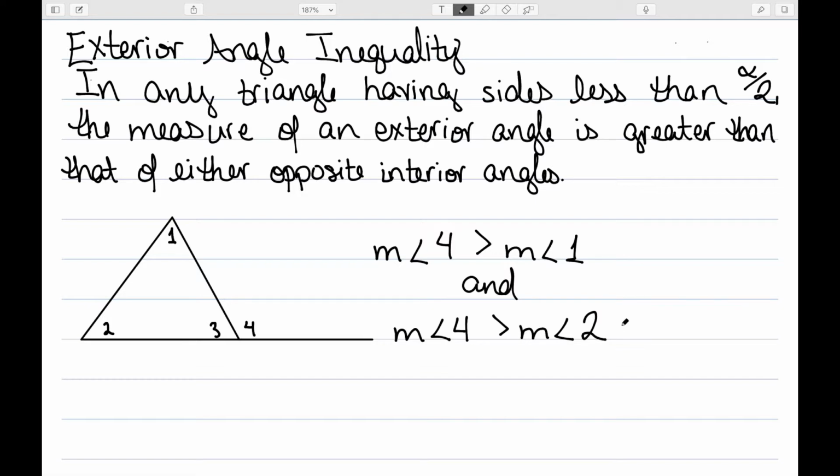And while I won't prove this because it is a long, detailed proof, we do see the general idea, and this is going to hold in both spherical and Euclidean geometry, with the one exception of triangles with multiple right angles. And this is why we have this condition that the sides need to be less than alpha over 2.